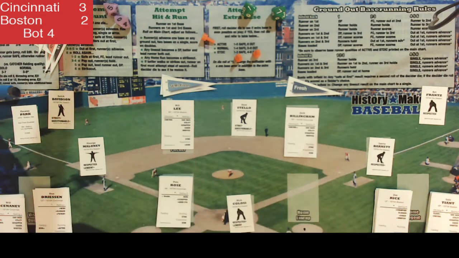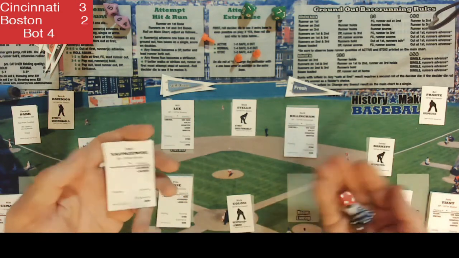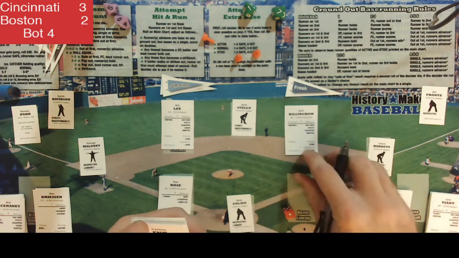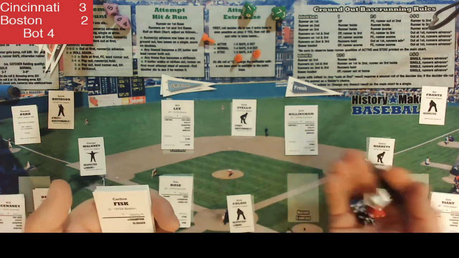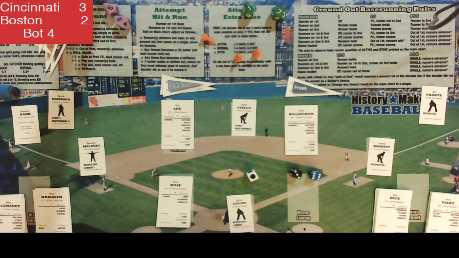Leading off the bottom of the fourth inning will be the left fielder Carl Yastrzemski. Grounded out to the first baseman his first at bat. 1-1-6, fresh, strikeout for out number one as catcher Carlton Fisk comes up to the plate, hit a single his last time up. 3-5-6, are they the same? Righty-righty, that is a strikeout, so two strikeouts for Billingham.